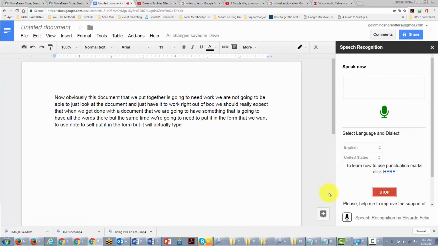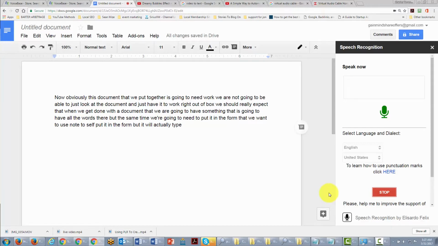So the engine itself really does work just as you're seeing it on the screen. What you'll want to do is work with it so that it will understand your voice, what it is that you say, and how it is that you talk. Once again, there are other engines that do this. This is an online engine. It is subject to your internet connection. It's subject to a lot of different things because it's on Google Docs. It's not going to be as reliable as something that you have on your desktop, obviously.